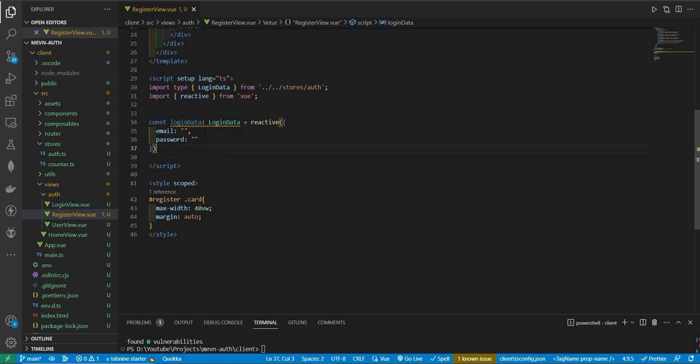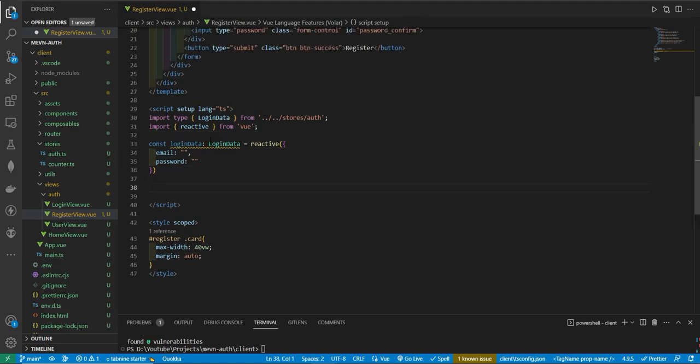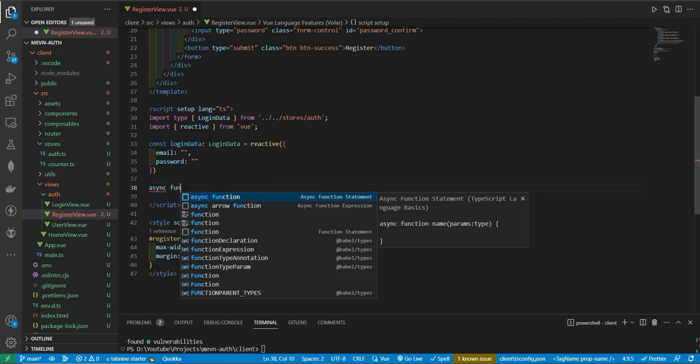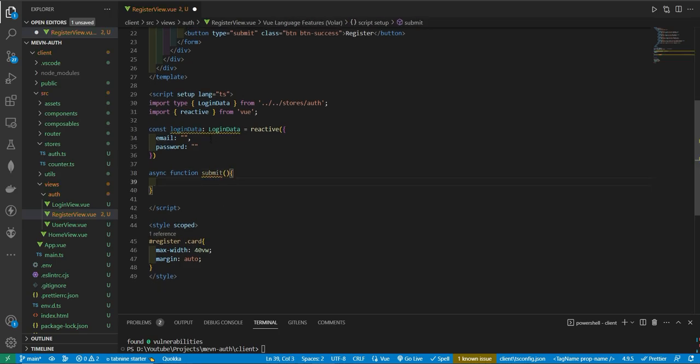And its attributes will be email and password, which are empty strings. We also need submit function to submit the form. And this submit function will call register action of Auth store.